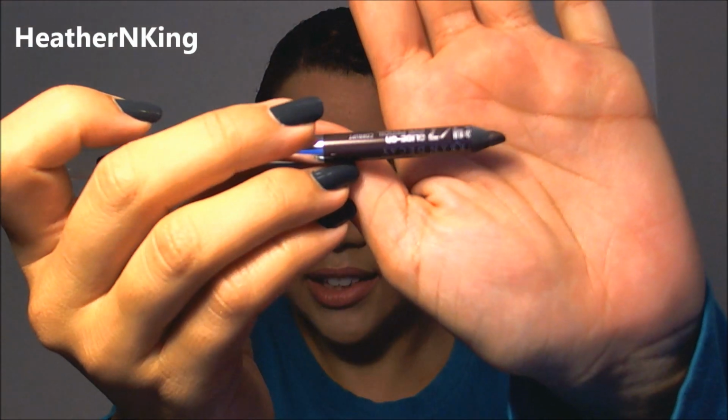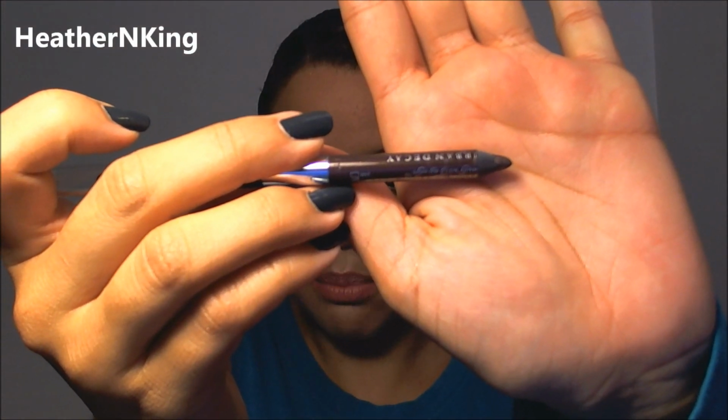So first let me just do a really thin line of brown. Doesn't have to be perfect, but ideally very thin. Put a little bit on the inside here, but very thin. And this is actually Corrupt from Urban Decay. This is one of the double-ended pencils, but this is a brown shade. So that way it gave my eye definition without closing it down.